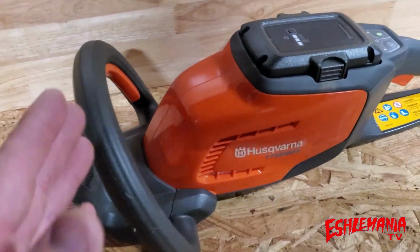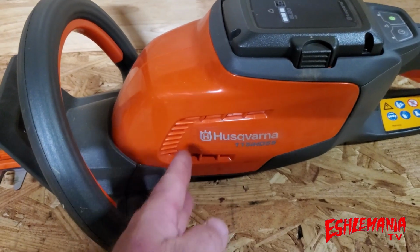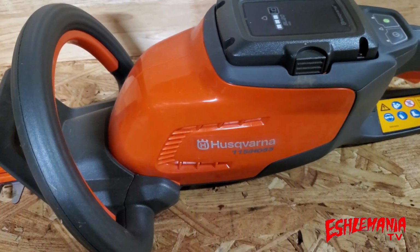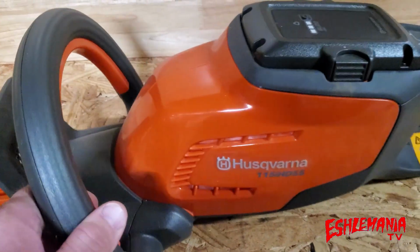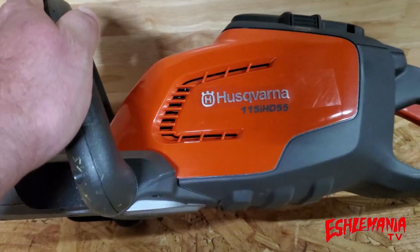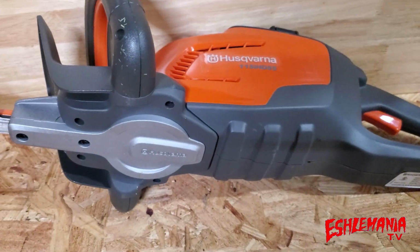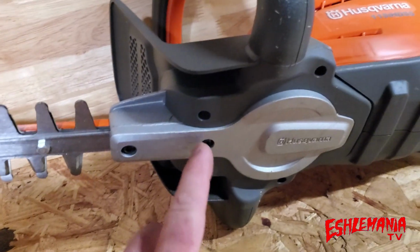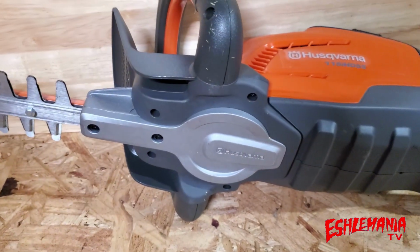So on this one, again, getting back to the trimmer itself, we have the electric motor right in here. We have a control board in there, and not a whole lot else going on. So if you would have to do any kind of work to it or troubleshooting, it's going to be pretty basic to figure out what the problem is or which part needs replaced in there. Now down below, it has a cast aluminum gearbox. So that's going to last you quite a while.